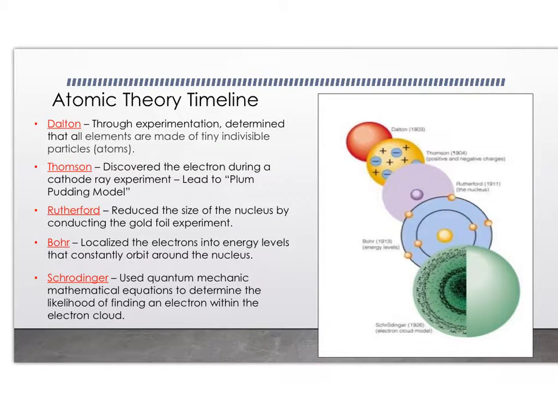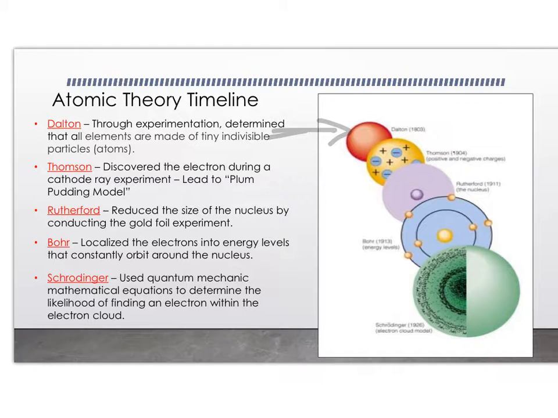So these are some of the scientists that you should be responsible for in understanding what they did experimental-wise and how they changed the structure of the atom throughout the years. The first one that you should look at is Dalton. Dalton discovered that all elements are made of tiny, indivisible atoms or particles that are known as atoms. So he just knew something was there. His depiction of the atom was just a big sphere of just stuff. It was just a dense sphere full of little tiny things called atoms.